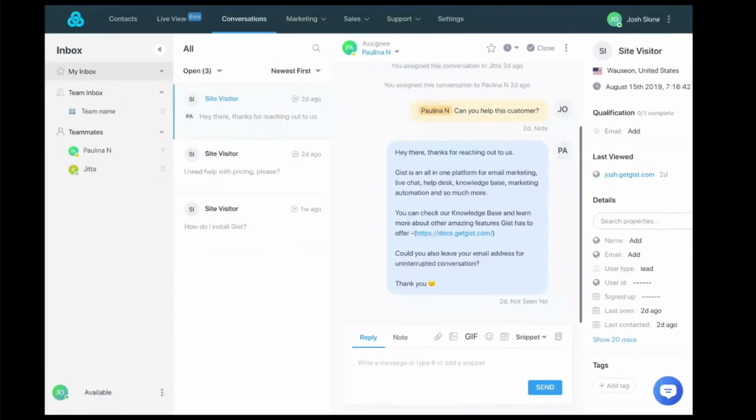All right, so I do have a question on that. Okay, so I want to be clear here, because somebody has asked me before for a system like that. So you're saying that if we have multiple pages that we have on Facebook, we can run all of that into our Gist account and handle it through here. That's right. And Twitter as well. Anybody who sends you Facebook Messenger messages, or direct messages from Twitter, those would show up in your conversations, and you can actually answer them right from the Gist conversation screen as well.